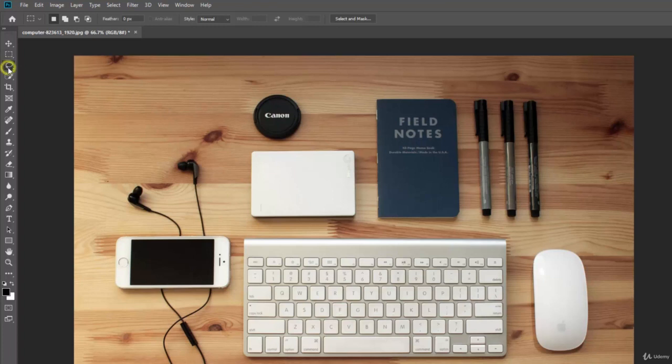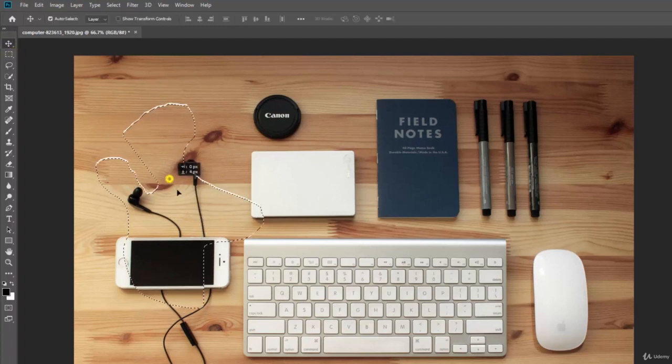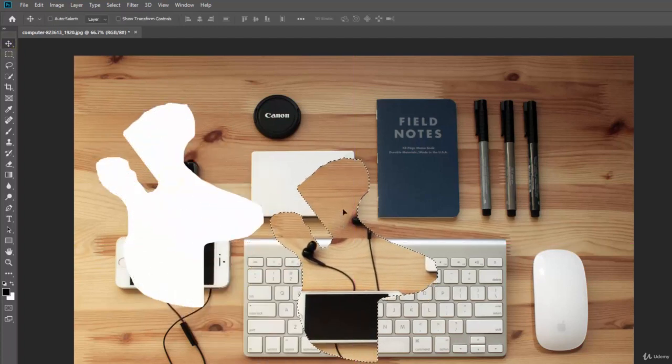Below that, we have some lasso tools. So we have the regular lasso tool, and if we select that, you can see the icon changes. And what this does is it gives us the ability to do a freeform selection. Now, if I let go, it'll automatically fill in from the first point to the last point. So I'm going to let go, and you can see it created a line between the first and last points, but it gives me a freehand selection. So now I can go to my move tool and move that out.